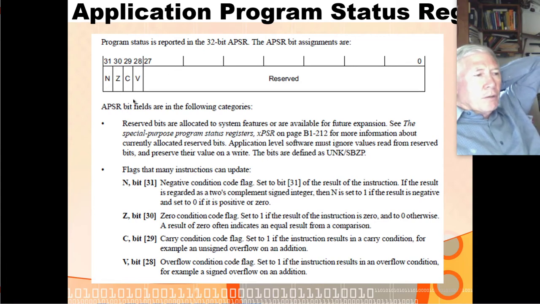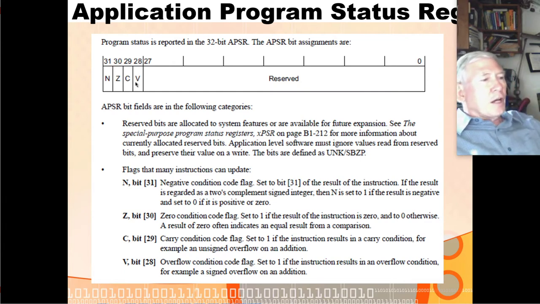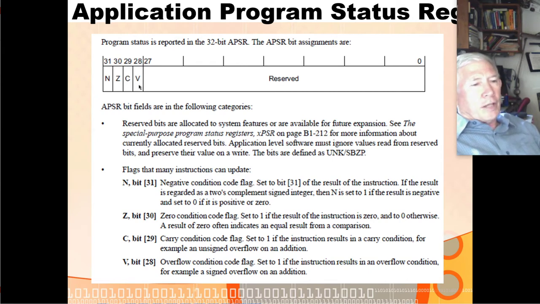All right. And then we have the status bits, N, Z, C, and V. What's interesting here is we have a bit that represents that the number is negative. We have a Z bit. If that's a 1, it means the last result was 0. The C bit is the carry bit. And the V bit: when you do a mathematical operation on unsigned numbers and you get an overflow, you check the carry bit for a 1 to see if it overflowed. But if you do 2's complement, say addition, you check the V bit, because the carry bit may very well show an overflow, but it doesn't mean anything, because in 2's complement math, you ignore actual overflows out of the register. What you don't want to see happen is adding 2 negatives resulting in a positive, or adding 2 positives resulting in a negative. That's what the V bit represents. The V bit represents 2's complement overflow.